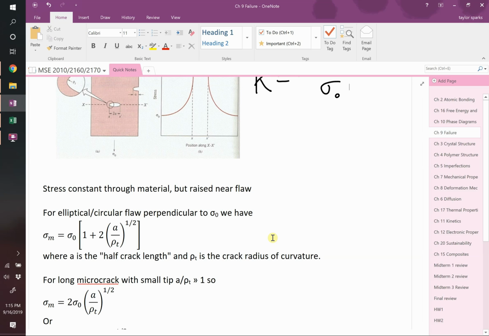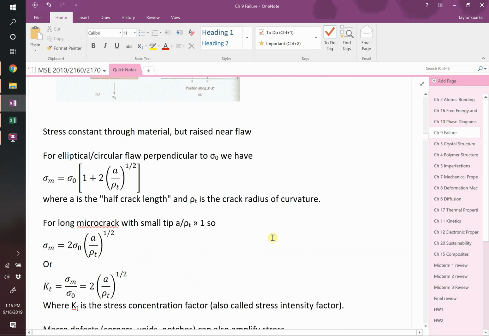If this is a big number, it gets less severe, right? So you have a nice sphere. That's sort of the best case scenario when it comes to cracks. If your crack is a sphere, best case scenario. If it's a hairline crack where it's a really small radius of curvature, you're going to get a bigger magnification, okay? So this was some of the first things that they were suggesting here.